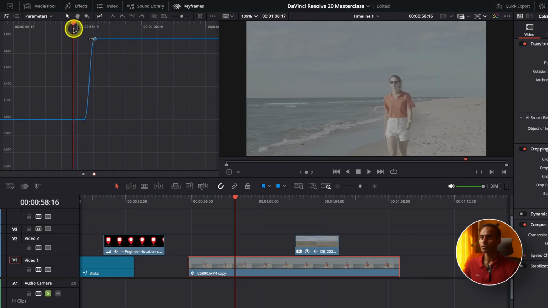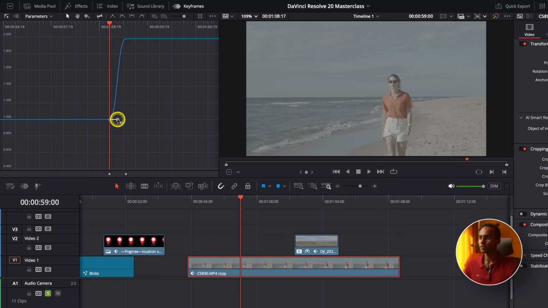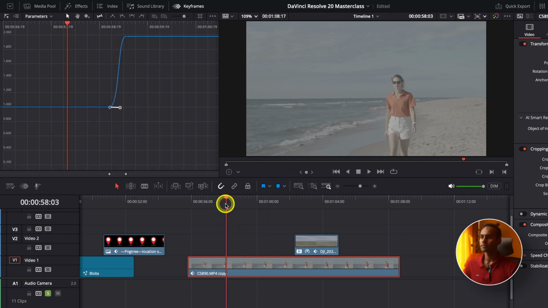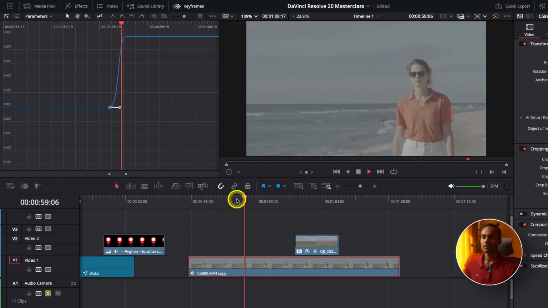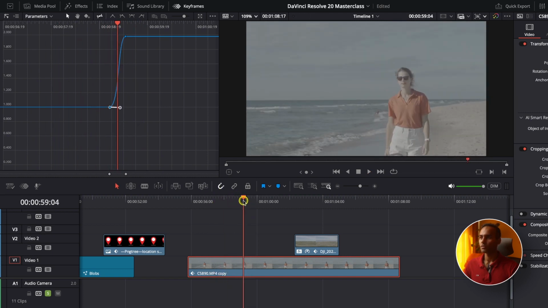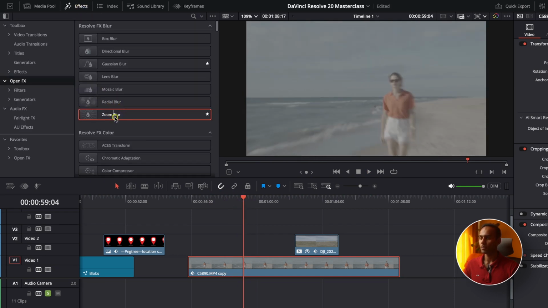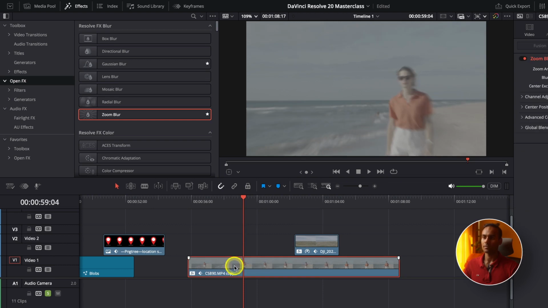So you see, it's zooming in from here to here. I'm just going to check if the graph is smooth or not. So yeah, we are starting here and then we go like that. So what are we going to do? We're going to be here in the middle, and then we go to effects. We're going to copy the zoom blur to this clip. So now what happens is, with the zoom blur, you can see that the footage is blurry. The zoom blur is copied to the entire clip, but we just want the zoom blur to be during the duration of our zoom, what we did.